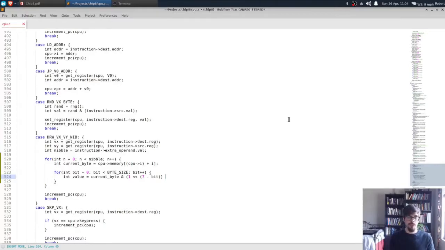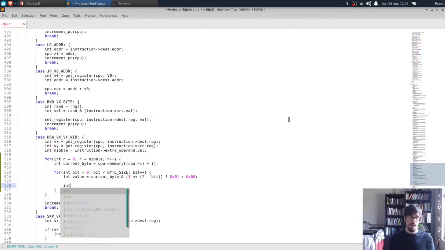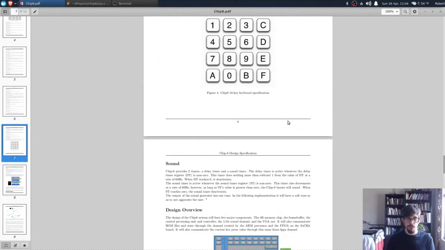And because we're looking at the current byte, we AND it, and it's going to give us whether or not that bit is turned on or off. If it is, then we want to set the value to 1. Otherwise, it's going to be 0.